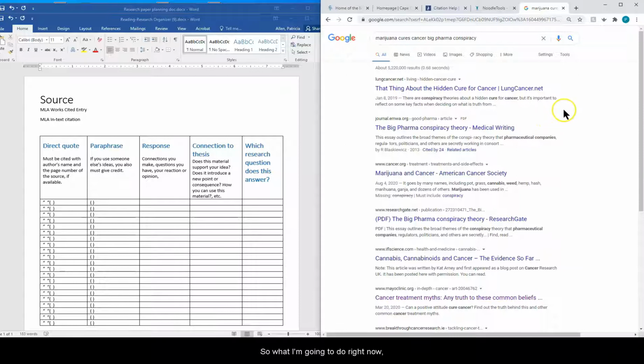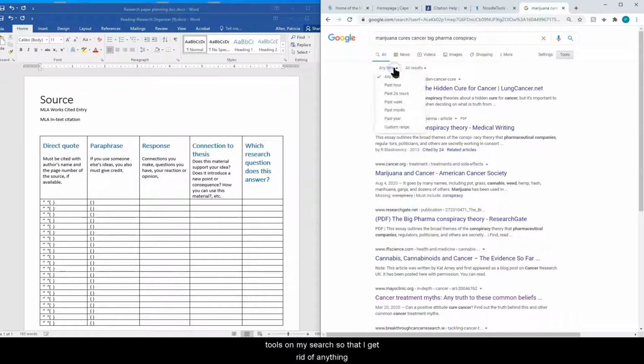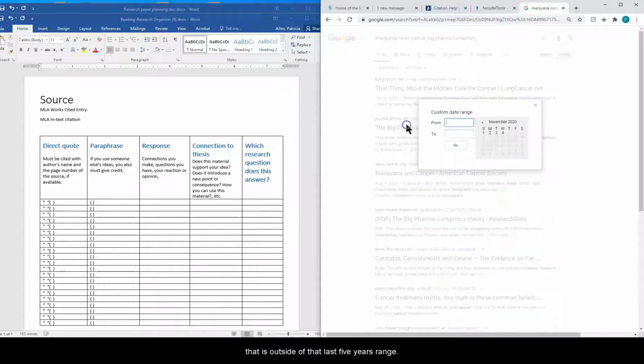So what I'm going to do right away is adjust the settings in the tools so that I get rid of anything that is outside of that last 5-year range. So I'm clicking on custom range, and then I'm going to put in 2015 to 2020. So now I'm making sure that the sources that I find are actually within that range of time.